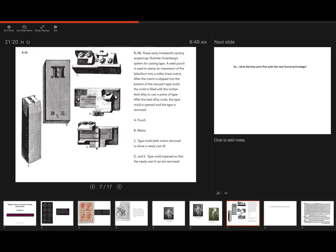So two things were happening simultaneously that were going to have a profound effect on the way we live right now. One, if he invents movable type, it's going to make books easier to get. It's going to spread literacy. But the other thing that it's doing is setting up the whole thing that happens later in the machine age, when we mass produce items and people can buy them because they're cheap. Instead of a handmade mug that was made on a wheel, handcrafted, cost $15 or something like that, right? Anybody ever bought a ceramic mug like that? I love them, but they're objects of art almost, right? This thing, 50 cents, $1.50, whatever. You get the idea? All right.